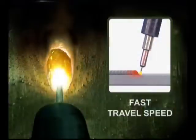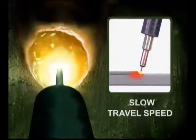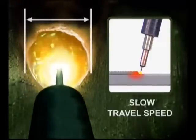The travel speed, how fast you move the gun, also affects the amount of heat at the weld. If the travel speed is too fast, the metal doesn't have time to heat up. The weld bead will stack up on top with limited penetration and weld fusion. Traveling too slow will generally put the wire and the arc on the weld buildup, causing excessive filler metal deposit and making the puddle difficult to control.